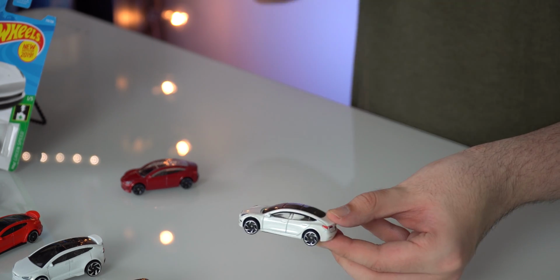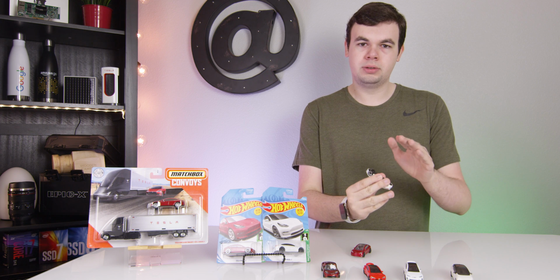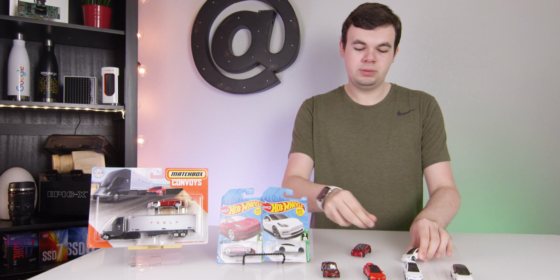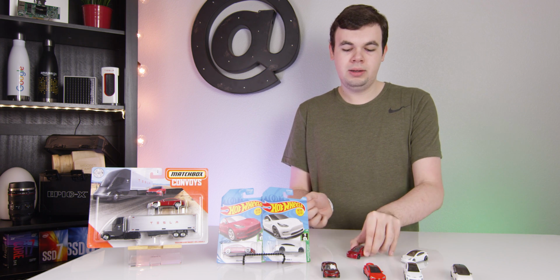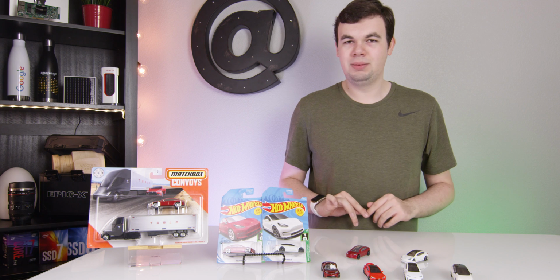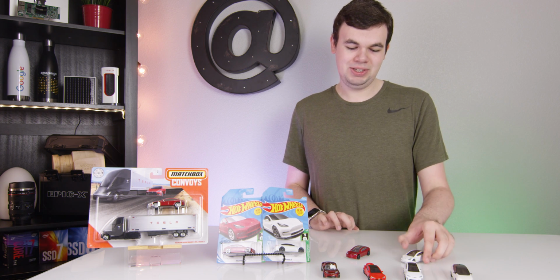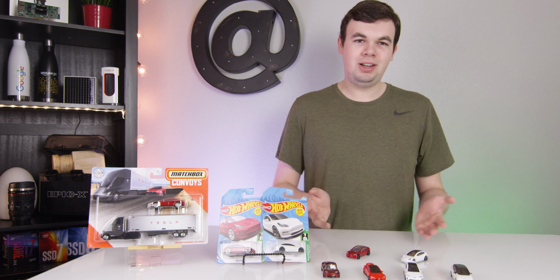It's super simple to put back together. I did not do any gluing or drilling of screws or anything. So this is still going to fall apart for the most part. This one is a little bit tighter. It doesn't fall apart. So just keep that in mind when you're taking it apart. I'll put a link to a video which will show you how to do that. But I just wanted to show you my custom Model 3 that I made from several Hot Wheel parts.